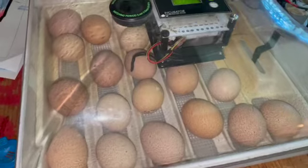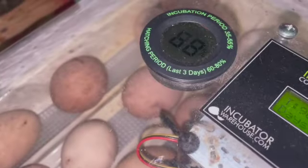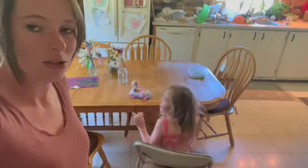So if you're looking at getting an incubator, I highly recommend the IncuView incubator. It has been honestly a dream to use. We will bring you along for hatch day and show you how that goes. We're so excited. Only 10 more days, so we're probably going to get our brooder box all set up and ready to go when we go down on lockdown mode, so we'll be all ready for our baby chicks.